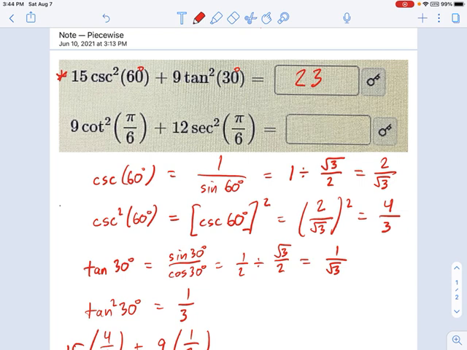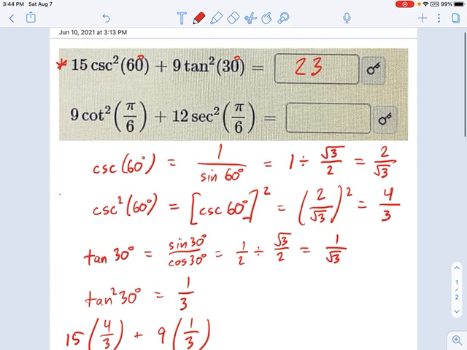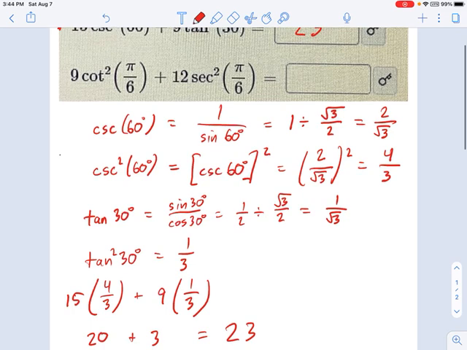Now, common mistakes. People acting like heroes. That's honestly where most people make their mistakes here. Because all of the steps that I just went through are not too complicated, right? There's just a lot of them, to be honest. So you have to make sure you're taking it one step at a time, write things down, and do not try to do it in your head. Okay, I do not give points for doing things in your head. Just take it nice and slow and you'll get to the answer. It's just algebra.